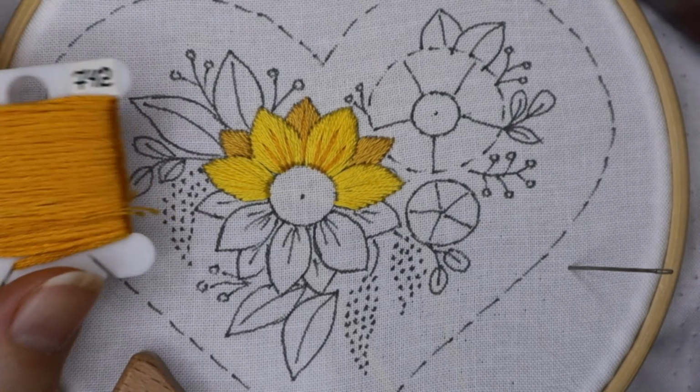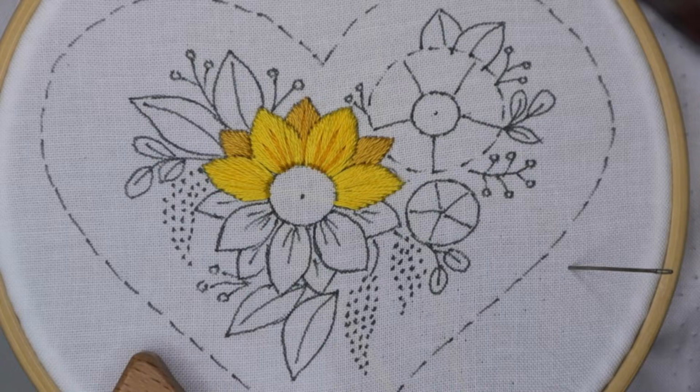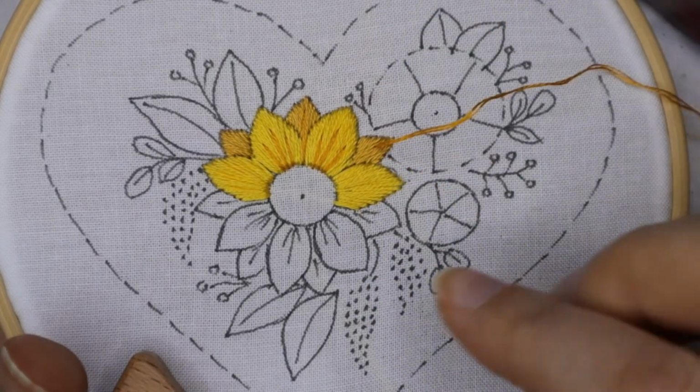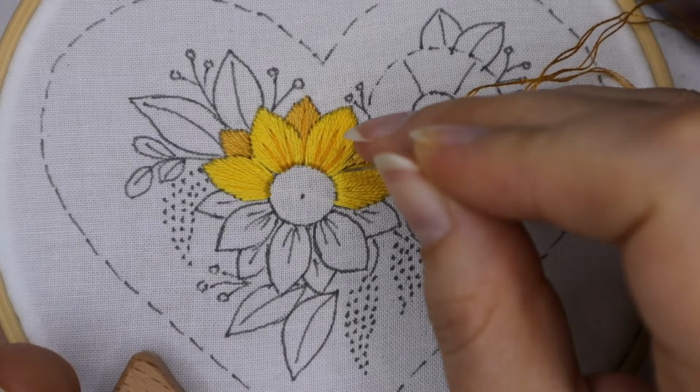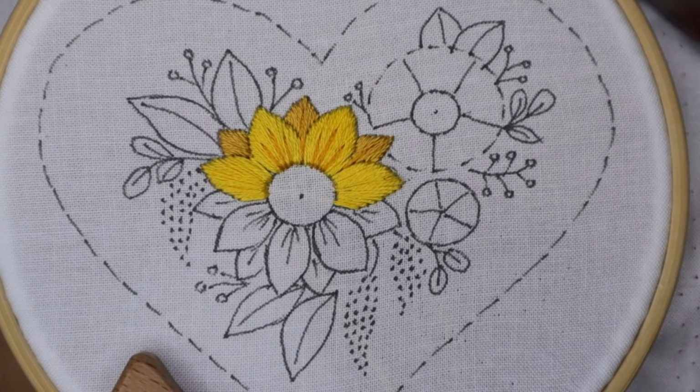Okay, I will switch to this color again. I will create all the veins for the petals, and I will find some nice color to outline everything. So let's see how it's gonna look. I will use 2 strands. What do you think? From what you see right now, would you outline this sunflower? Let me know in the chat. Because I think I'm gonna outline it.